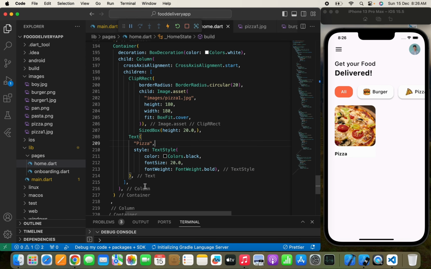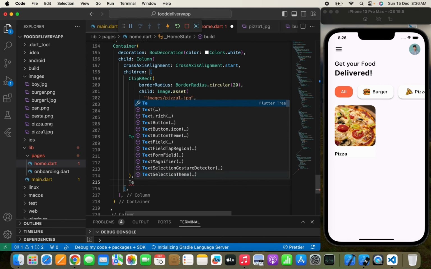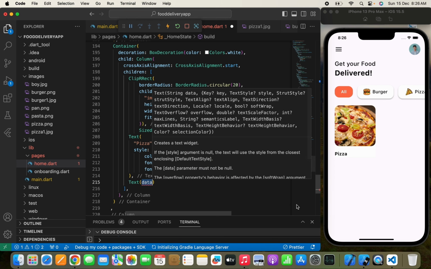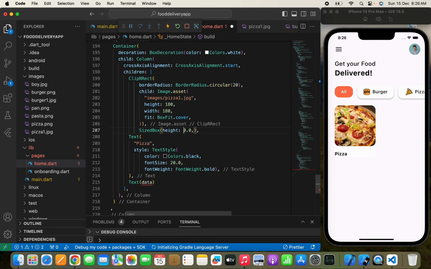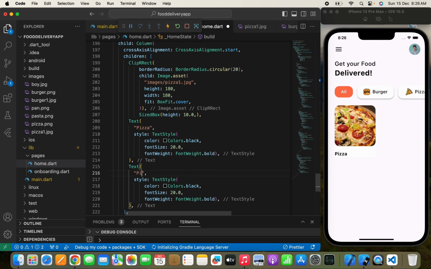Now once we have done all this, we can use a text widget here again, so that we can show what all ingredients are present on this pizza or any of the food items. Yeah, so we'll copy the text widget here again, we'll paste it over here, and here we'll use cheese, and what should I add? What is more on the pizza?